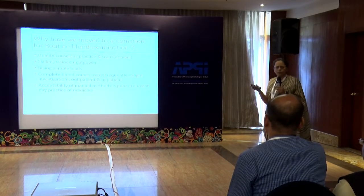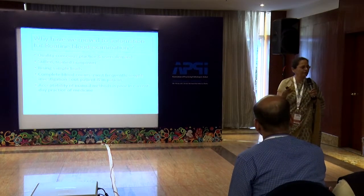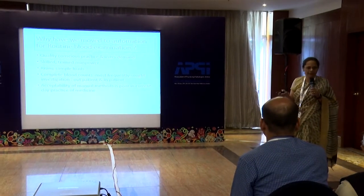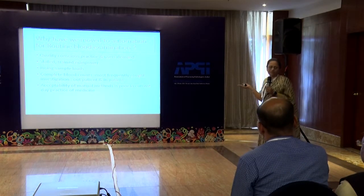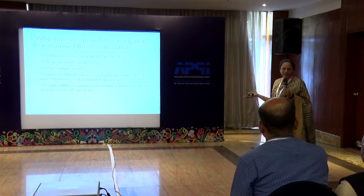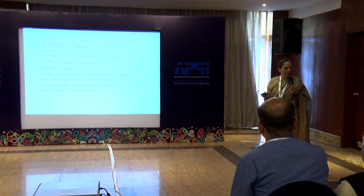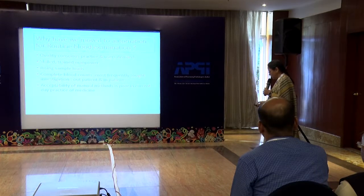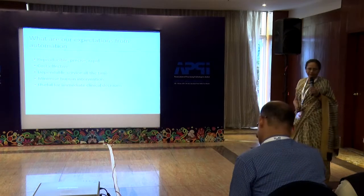There is also a rising sample load. Earlier, there used to be hospital-based testing, but now individual laboratories are testing for patients on whom we do not even know why we are doing the test. So the sample load has enormously increased. And this is the most common investigation asked for, whether you're serving an outpatient population or a hospital-based laboratory. So that's the reason why we had to move to automation from conventional methods.